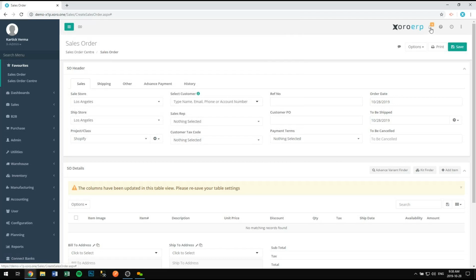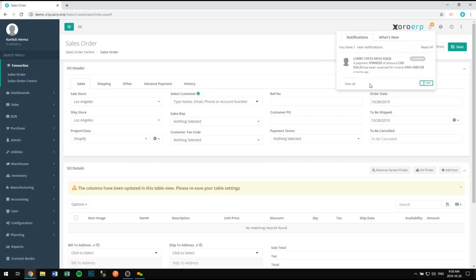Now, on the top right here, you have a notification system, so you can click on this bell, and this is basically how you can get notified with your other peers that are working within the Zoro system. Instead of clogging emails and sending extra emails back and forth within the app, you can actually message other users from within the system, and we'll discuss exactly how to do that in some of the subsequent trainings.